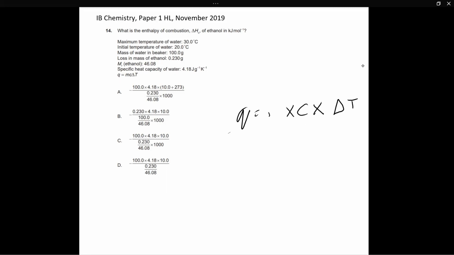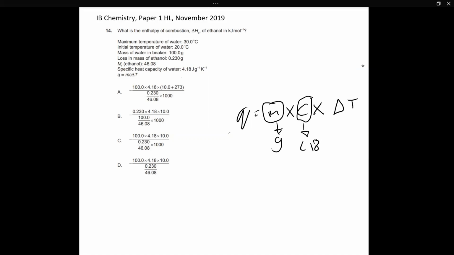And how would we do this? M is mass, so M is mass in grams. C is the specific heat capacity of water. And we just assume C to be 4.18, which is the specific heat capacity of water, for all solutions. That's what we just assume it to be. So it'll be 4.18. And now remember, this is only applicable in the IB.